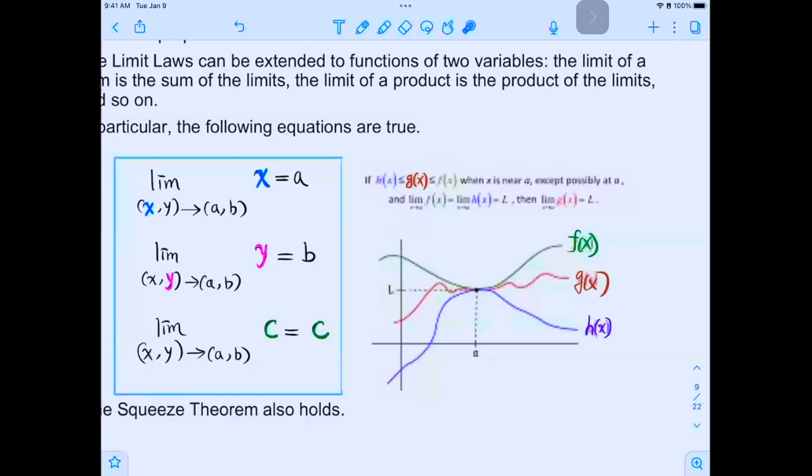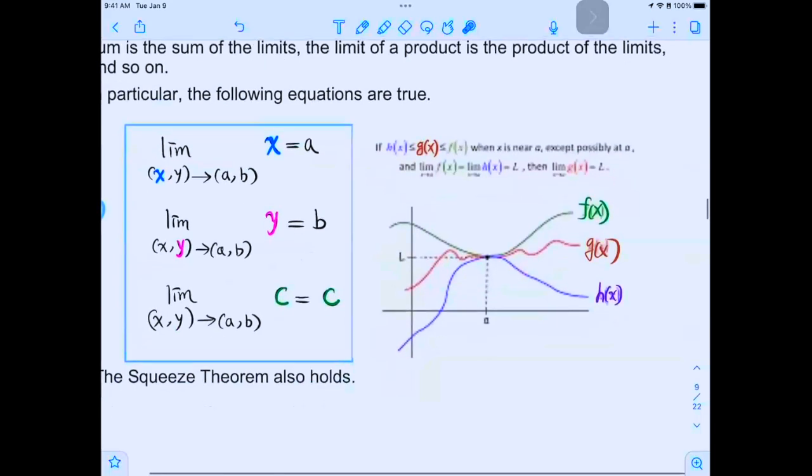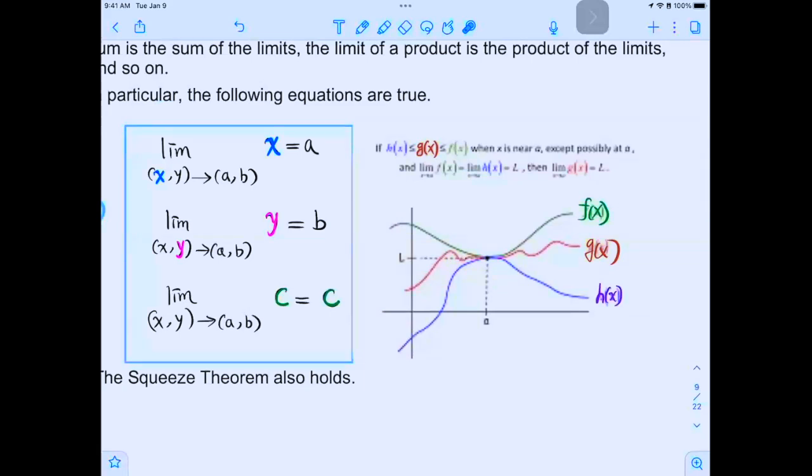So this is a police officer, and this is another police officer escorting this prisoner into the cell. The prisoner is wobbling and shaking, but as long as the police officer above and the one below enter the same cell, he has to enter the same cell too. So that's the squeeze theorem we talked about in 110A. And the squeeze theorem here also applies to functions of two variables.